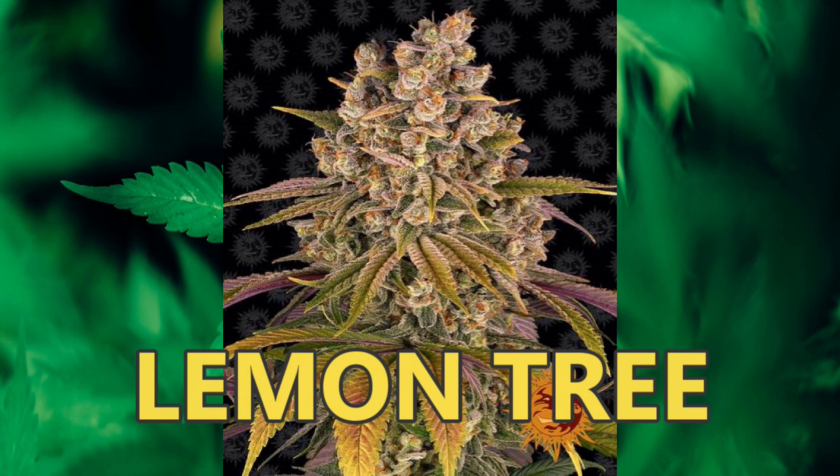Indoors, utilizing low-stress techniques, this plant reaches final heights of around 90 to 100 centimeters with an output of up to 650 grams per m², after a relatively short flowering period of just 65 to 70 days. Outdoors, with longer time to evolve, Lemon Tree can reach up to 2 meters and yield up to 1.5 kilograms per plant, finishing from the middle to end of October. Once cured, savor the pungent super skunk and sour lemon aromas — its refreshing sharp tangy lemon and diesel undertones make this strain incredibly unique, keeping you lifted and joyful throughout the day.